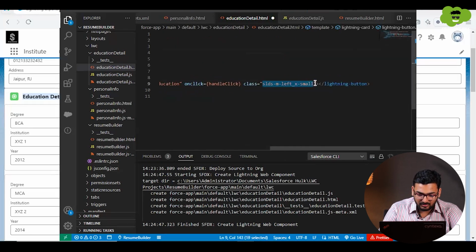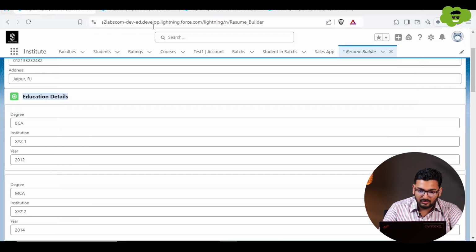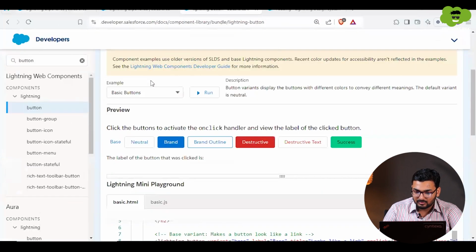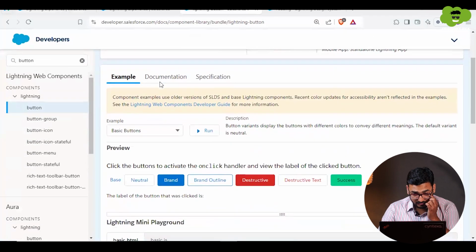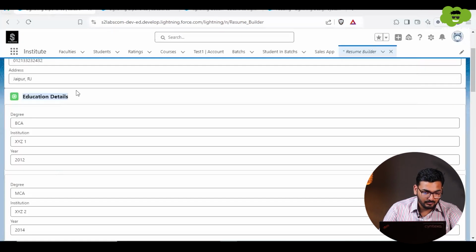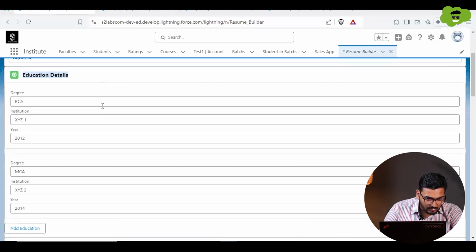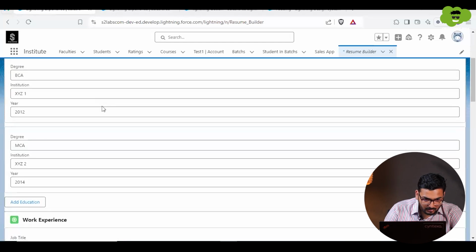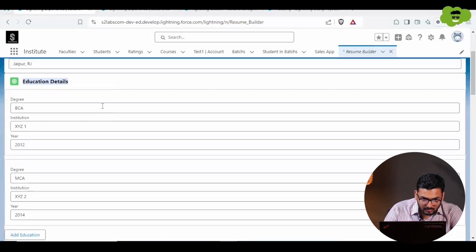This is something I can use, or I can search over here. It's not a horizontal margin, it's something else because it's over the border as well.